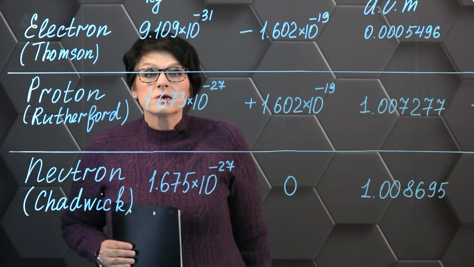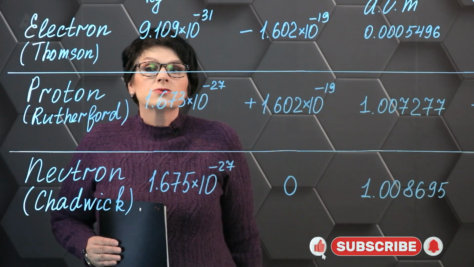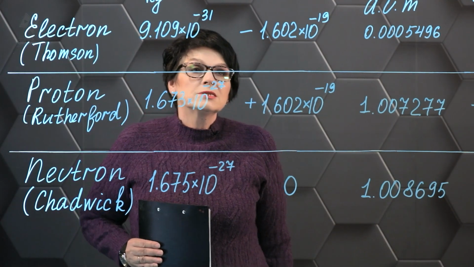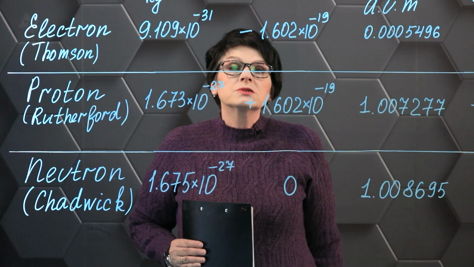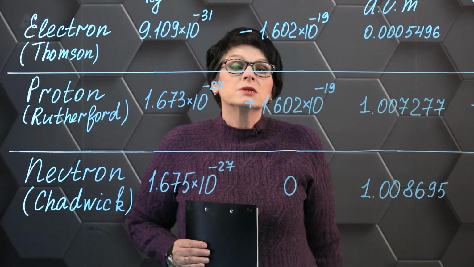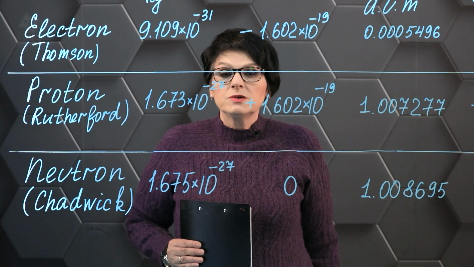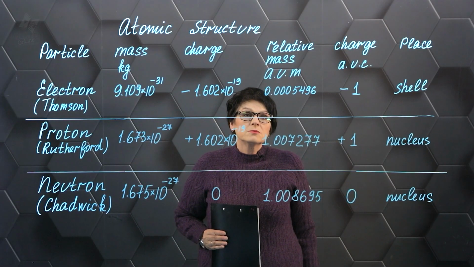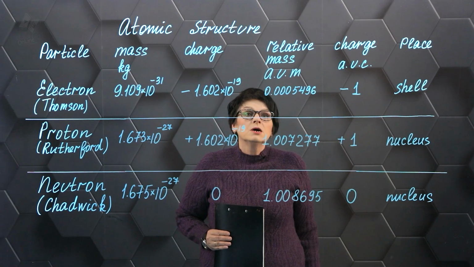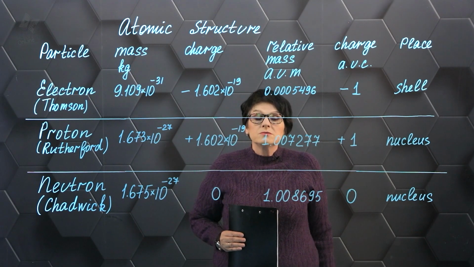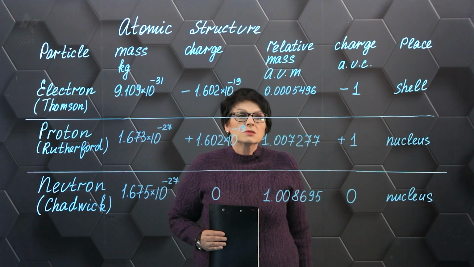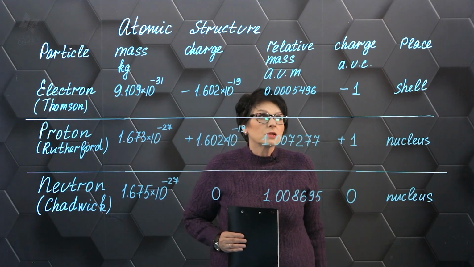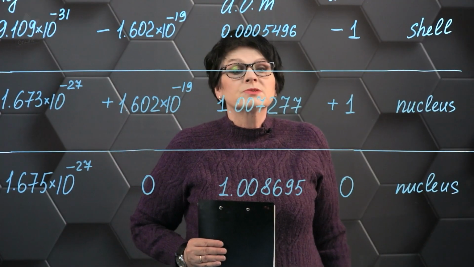Its mass, expressed in kilograms, is, if we talk about the charge, it will be minus 1.602 times 10 minus 19. As we can see, these are very small values. If we express mass in atomic units, that would be 0.005496. Or if expressed as a degree, it would be 5.496 times 10 minus the fourth. The charge expressed in absolute units is minus 1. The arrangement of electrons occurs in levels, and in an atom they are arranged in certain energy levels.